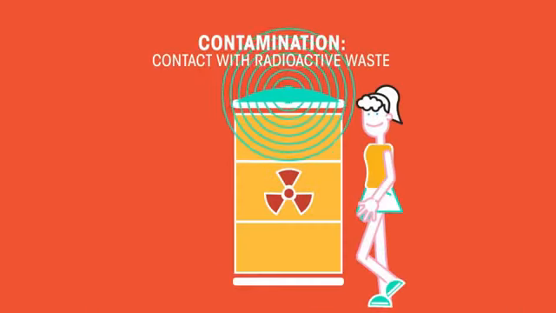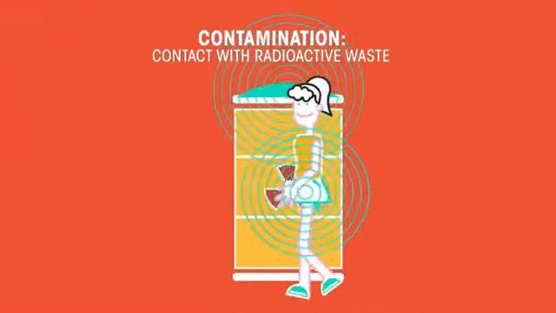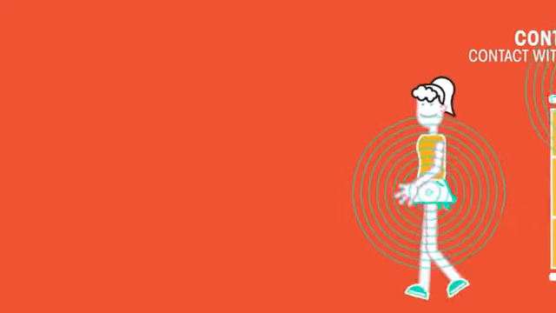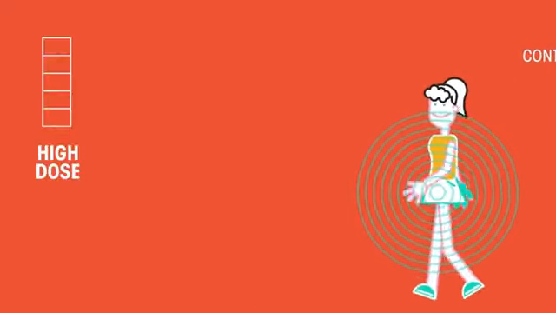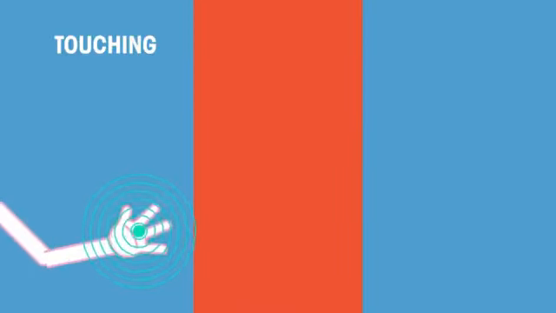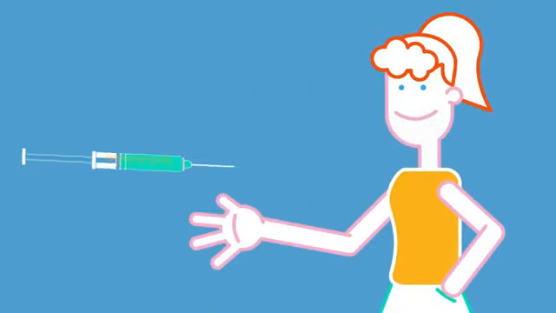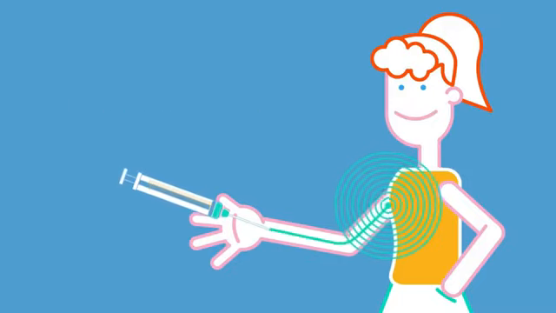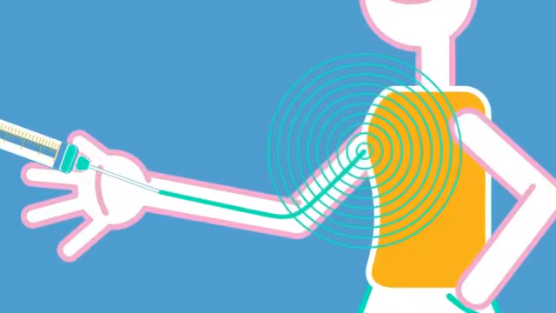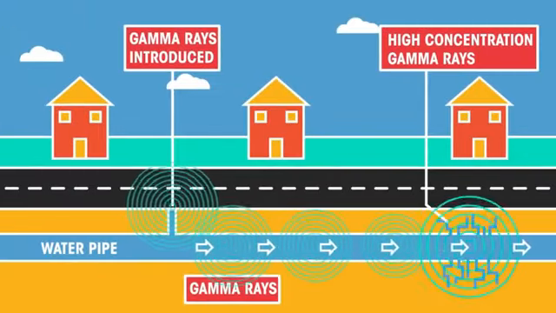Contamination is when a person actually comes into contact with the radioactive waste. The person takes the radioactive source away with them, and so is exposed for a longer period of time, and consequently has a higher dose, which can lead to more damage. Contamination can happen in a variety of ways, from picking up a source, to breathing it in, to ingesting it. Contamination is used in medicine by injecting radioactive tracers into the body to see possible blockages. Radioactive tracers are also used to find leaks in water pipes.